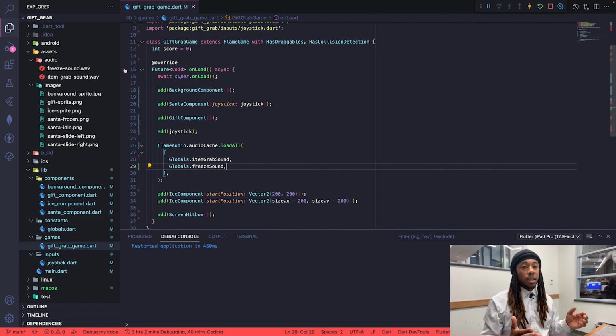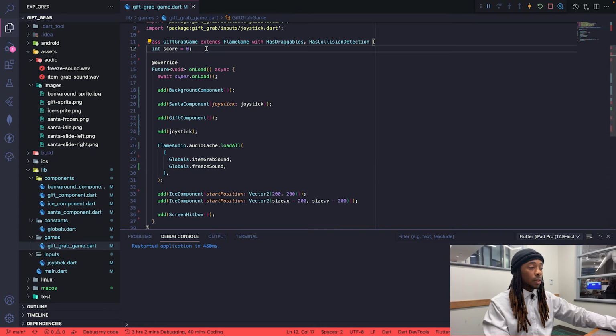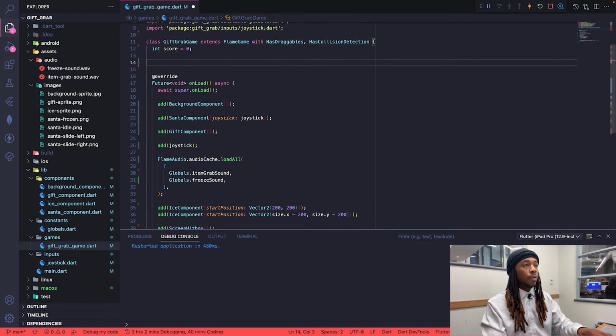Now, the game is essentially complete as far as the functionality, but we need to let the user know what the score is currently, as well as how much time they have left, because we don't want the game to go on forever. So I'm thinking maybe 30-second rounds, and then we also need to be able to know how many gifts Santa has collected so far. All this is going to happen in the gift grab game class. So we need to create a few variables.